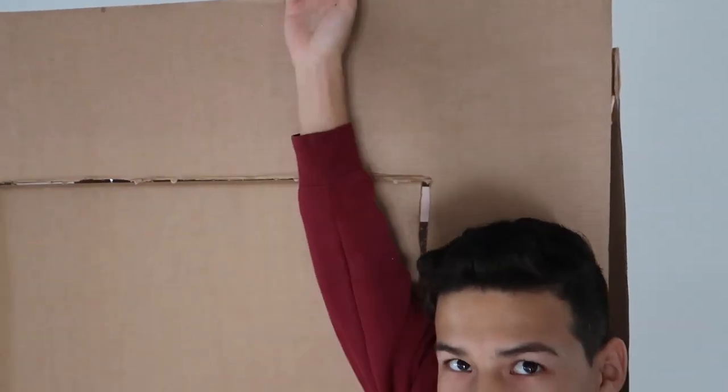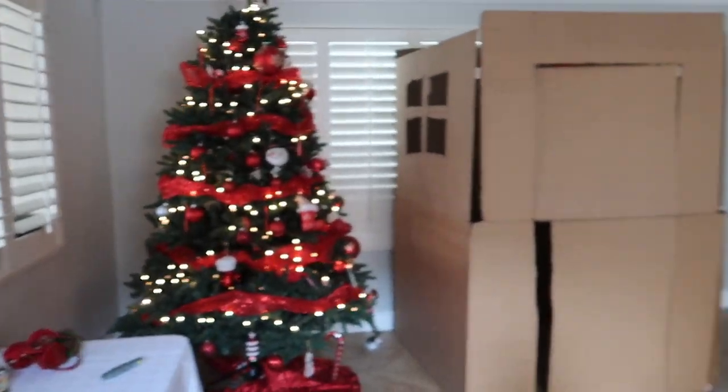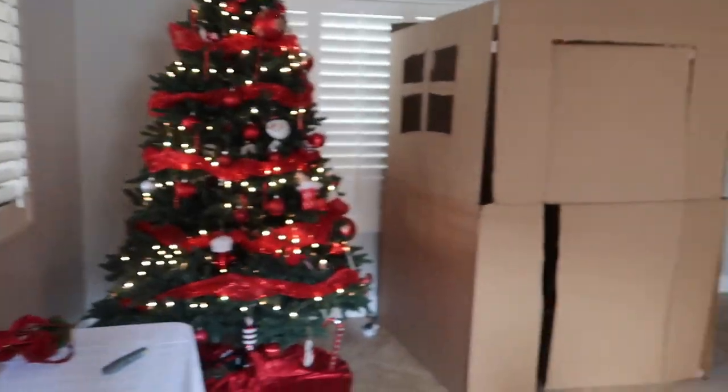This thing's pretty tall. Like, look, I'm 5'7", and it still has maybe a foot on me or something like that. How does it look next to the tree? Bad. That looks kind of weird. Okay. Yeah, let's just start decorating. It's fine. Hopefully when we're done, it'll look better.